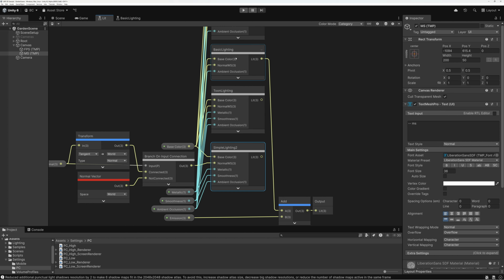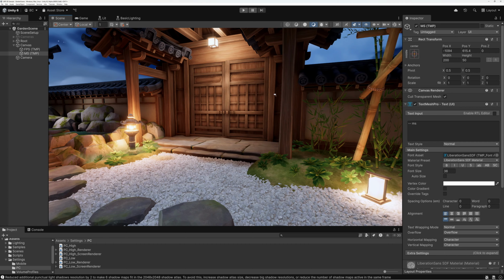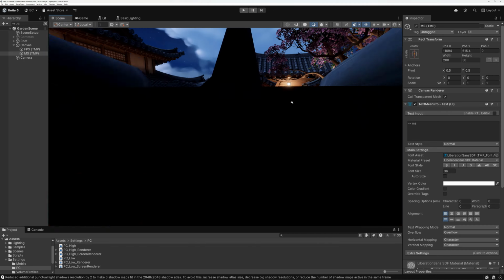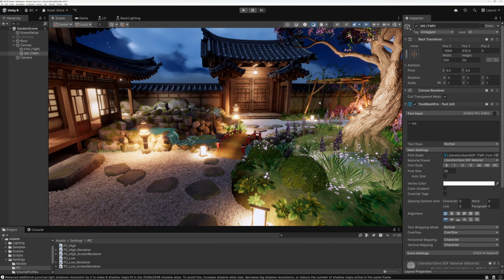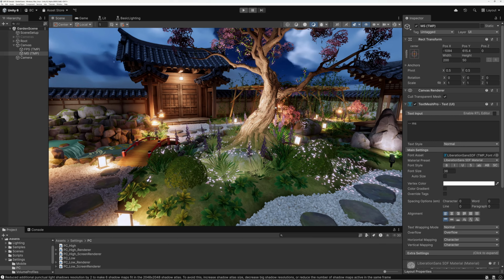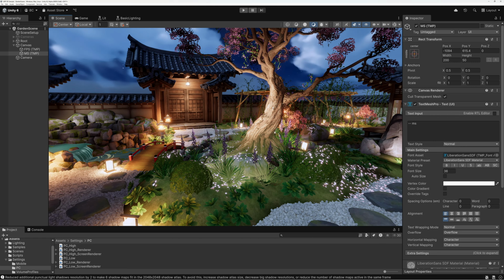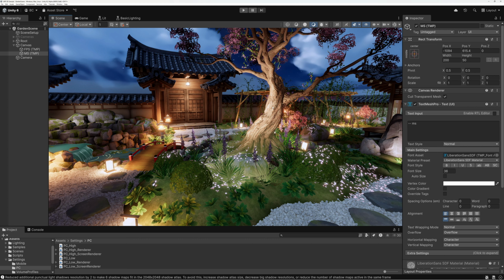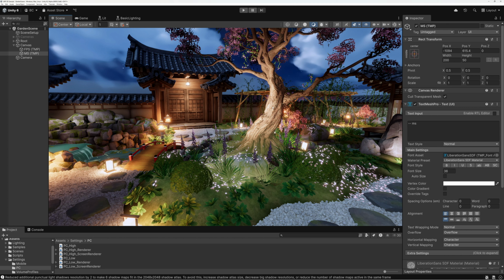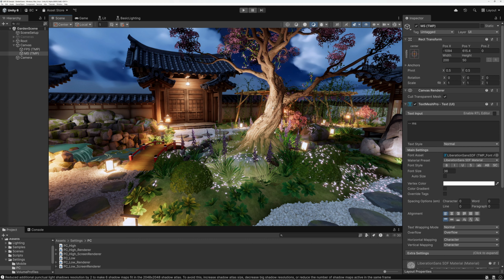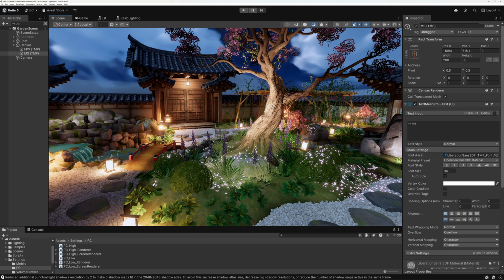All right, so we have our basic lighting model hooked up. And if we look at our scene, this is what our basic lighting model looks like. And so what I'm going to do now is build this scene, and we'll run it, and we can compare the numbers between the original scene without any changes and this scene that we've created with a simplified, very basic lighting model. Basically, I've removed anything extra. There's no screen space ambient occlusion, there's no specular or reflections. It's just all as basic as we can get.